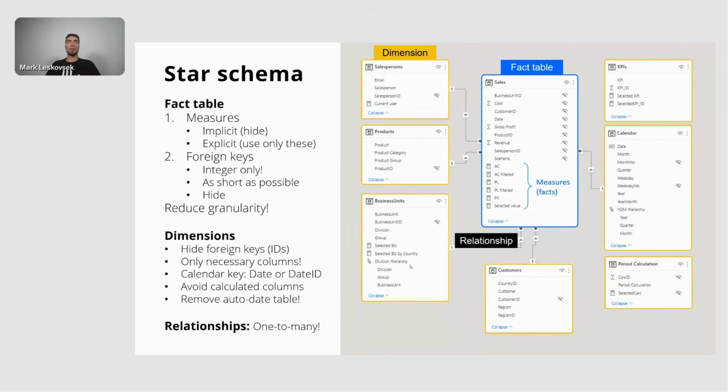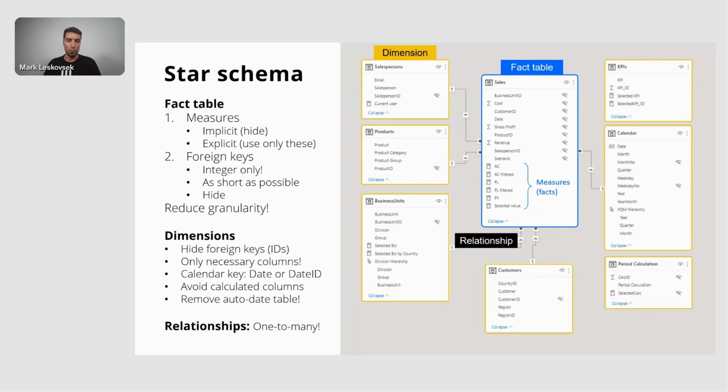In the calendar table, ideally, we want to have a calendar table. And here, it's actually preferable to use a date time column and mark it as such, and I'll also explain this. We want to avoid as many calculated columns as possible. And the last thing is, of course, one-to-many relationships from the dimensions that are small, short, and narrow, and we will filter the main fact table where all our data and metrics will reside.